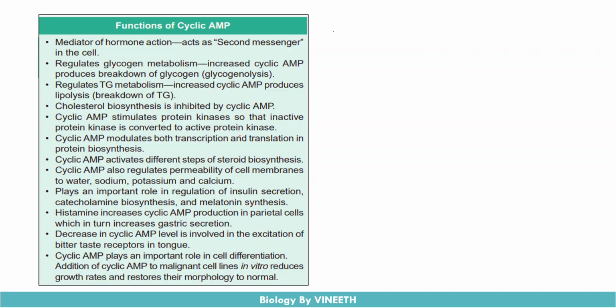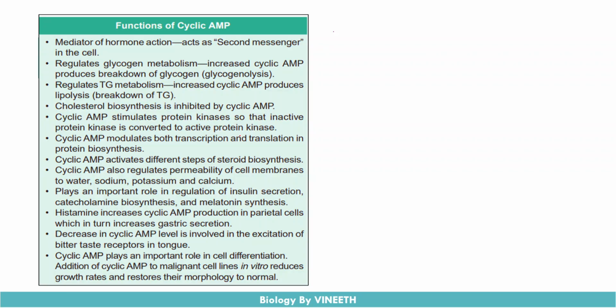Okay, so it also regulates the glycogen metabolism when there is a drop in the glucose level in blood. It stimulates the glycogen metabolism, like the glycogenolysis pathway, to break down the glycogen into glucose molecules. Okay, so that is actually done by the cyclic AMP molecule, which is a secondary messenger. So when there is an increased level of cyclic AMP inside the liver, that stimulates the glycogenolysis and breaks down the glycogen into small glucose molecules.